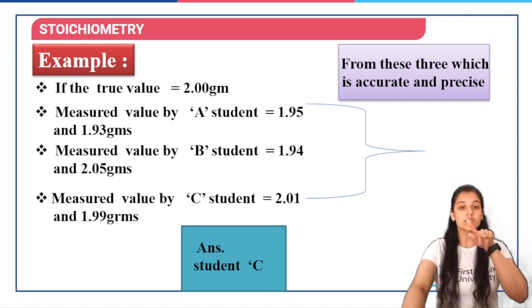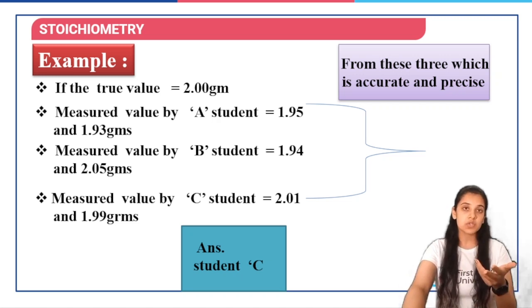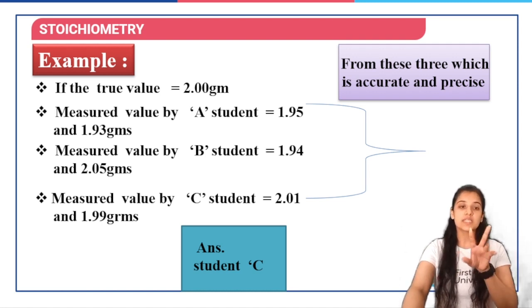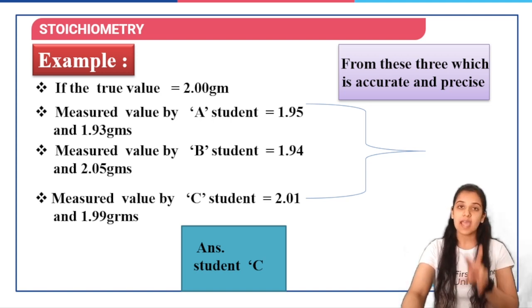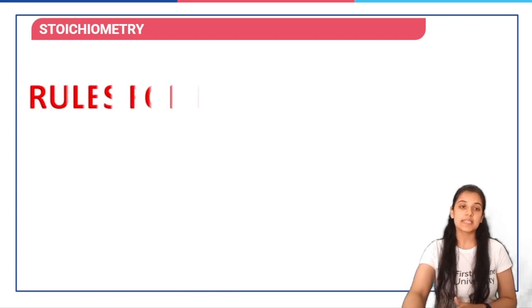Why accurate? Because if he's performing the experiment twice, the value that he should get will be the average of these two, which is exactly equal to 2. But even if we do not take the average, we see the two other results. That is separate results for experiment 1 that he has performed and separate result for experiment 2 that he has performed. He is precise. And if we take the average of the two, he is accurate. So the answer is student C.